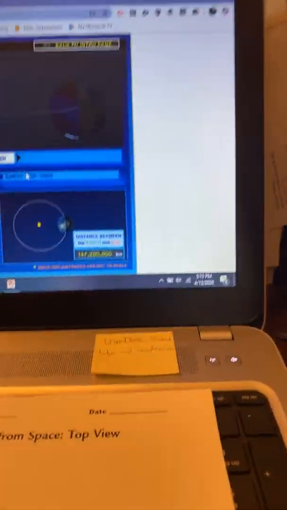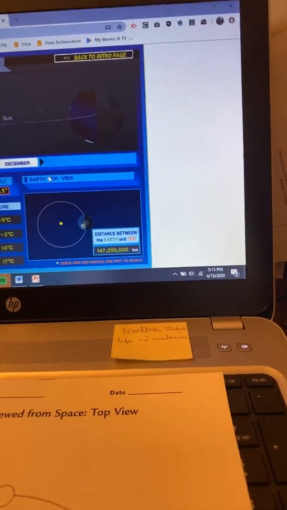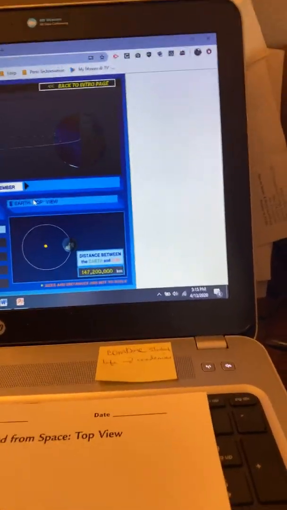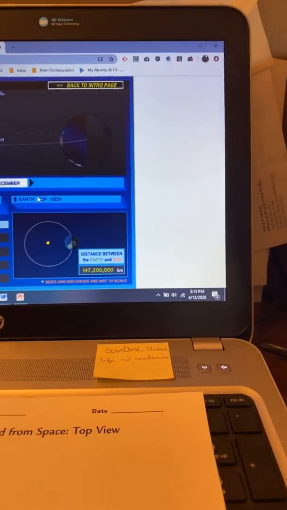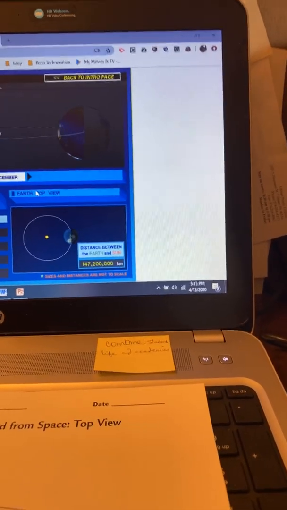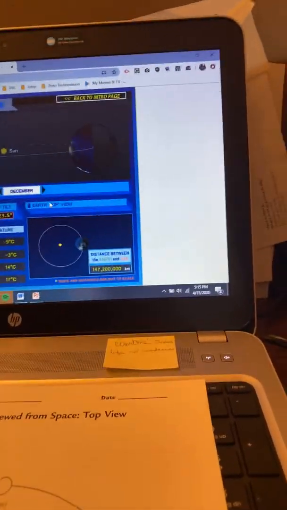The one thing I want you to remember, once you finally do record those distances, if they're different, you need to decide how much is a big difference. 147 million. So it's December right now. For us, that means it's cold.